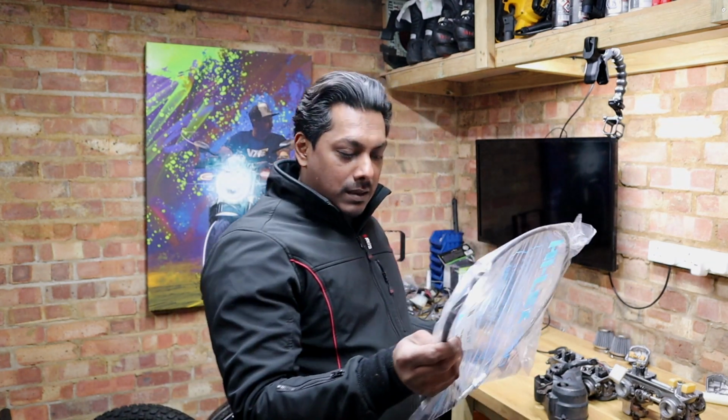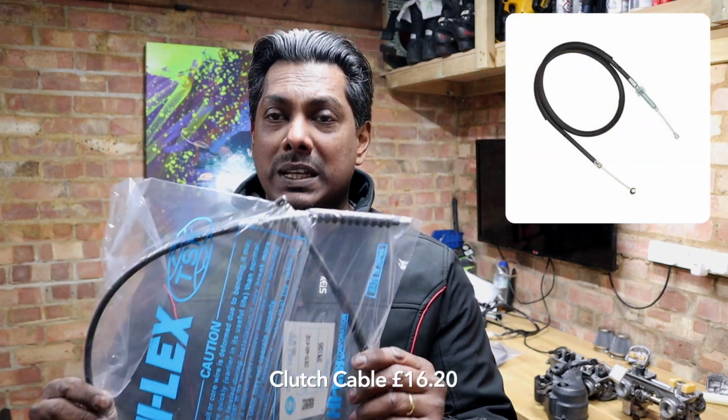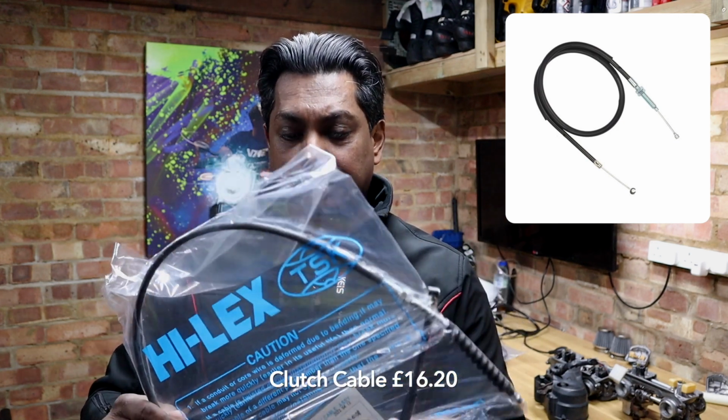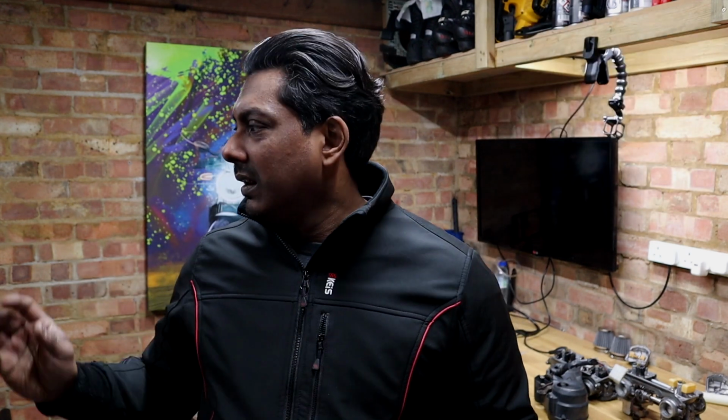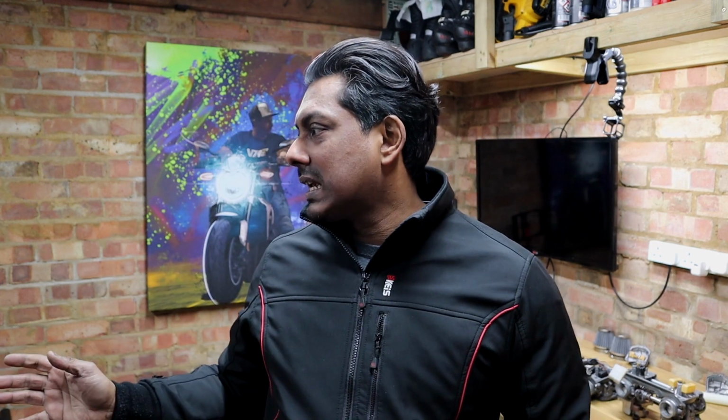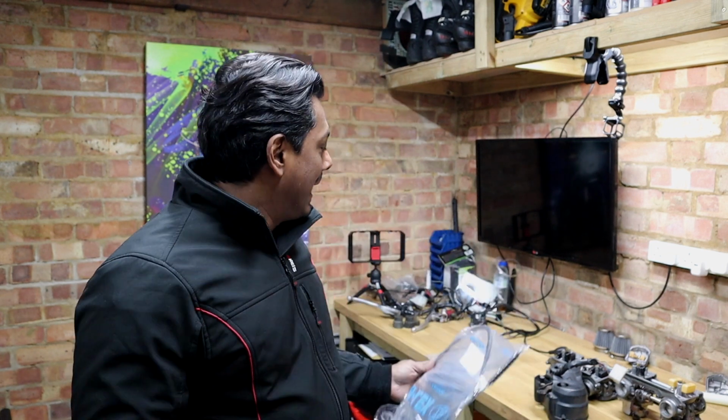And then, as I mentioned to you, I also considered buying, and I thought I might as well do it, a clutch cable, because the other one was a little bit damaged, and I was thinking, might as well, it's not a lot of money. I think it was about £13, something like that. So I thought I might as well get these cables and put everything new. So I'm replacing a lot more things than I expected, but I just want to make sure that the bike will be running as best as it can.